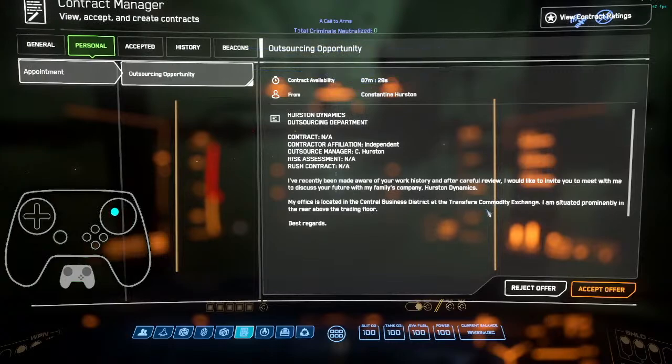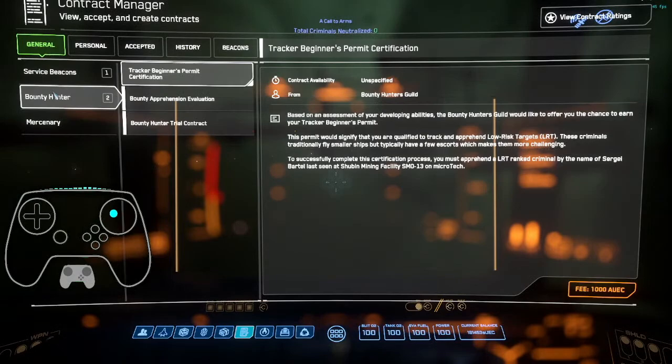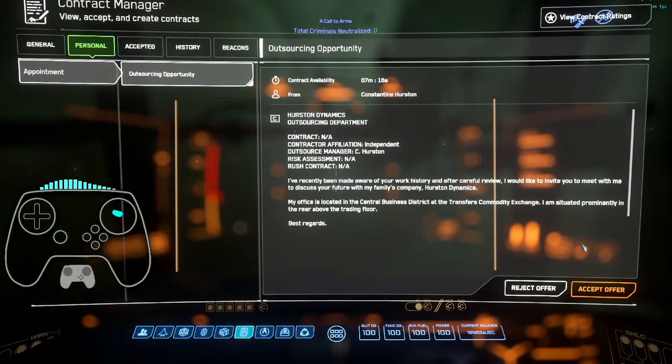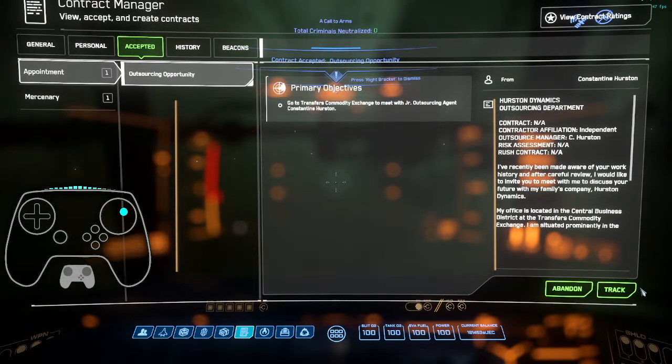Is that going to be shipping? I don't think I've ever met with that person before. General bounty hunter. Yeah, let's try that. I'm curious what they say. So, track. Go to my map.